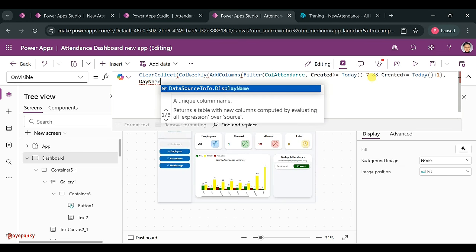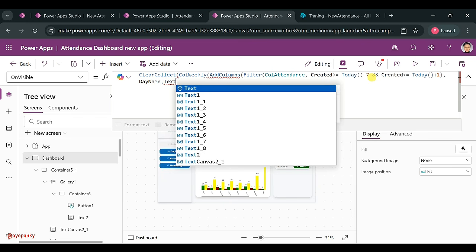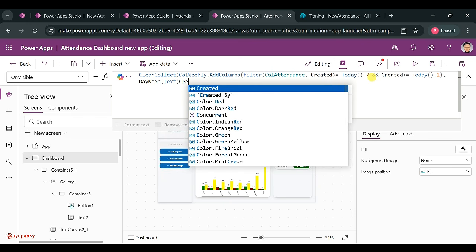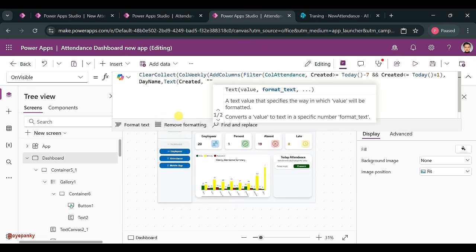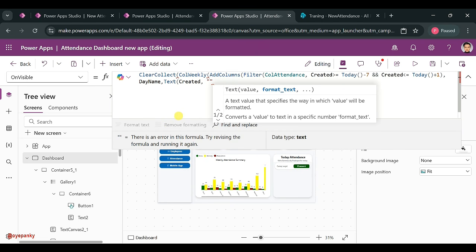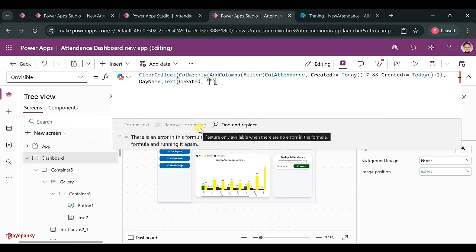The day name comes from the Created column. So Created column, and I need to format it as the day name. For the day name I need to use double quotes and bracket close. Now in this I need to use the Text formula. You can search online as well, or you can add it from here.